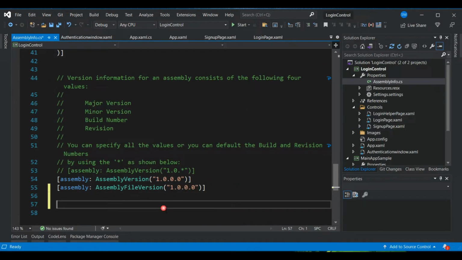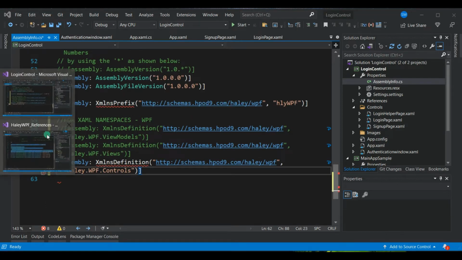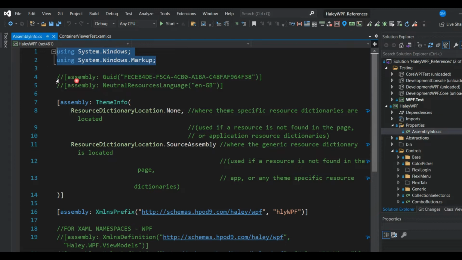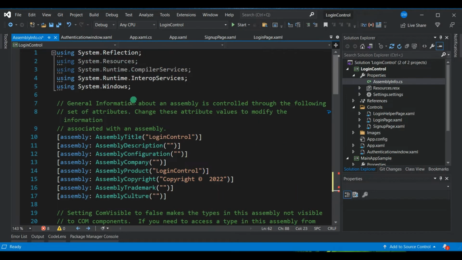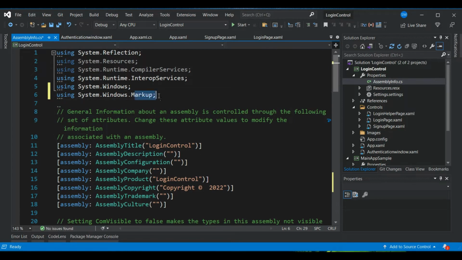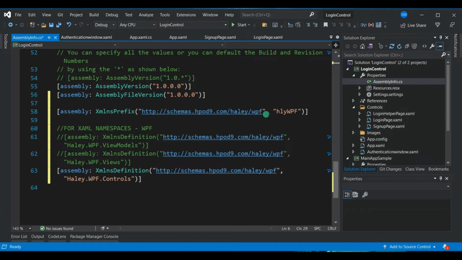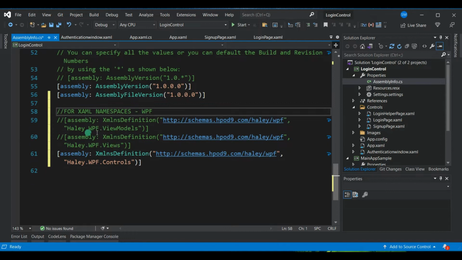Okay, I will copy and then I will explain. So what happens here is, if you see, XML namespace comes from a different Windows markup. You need Windows markup, and after the Windows markup is added, you go down, and what you are saying is, whenever someone gives this prefix, you don't even need this XML namespace prefix. You can even remove that.